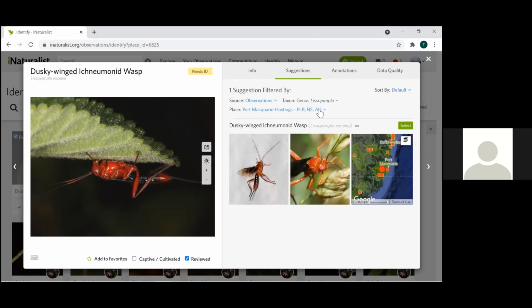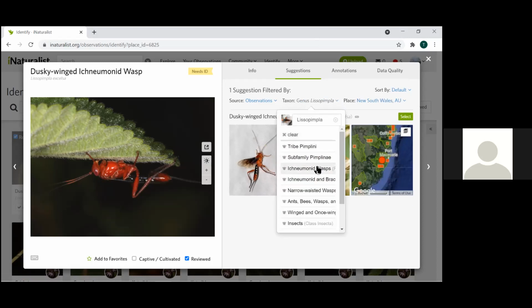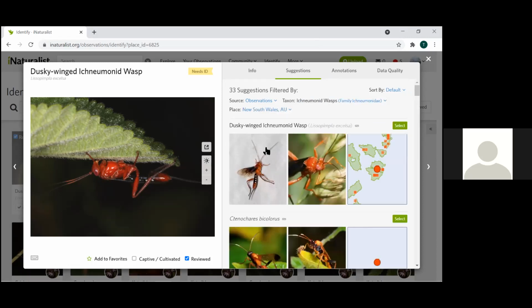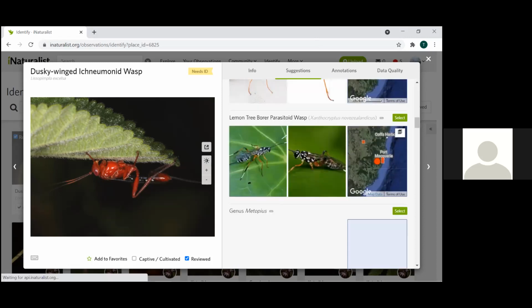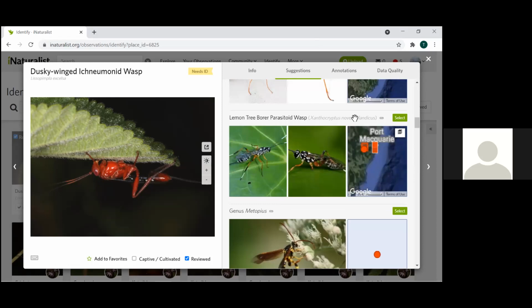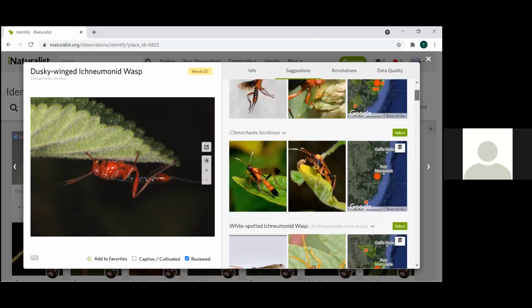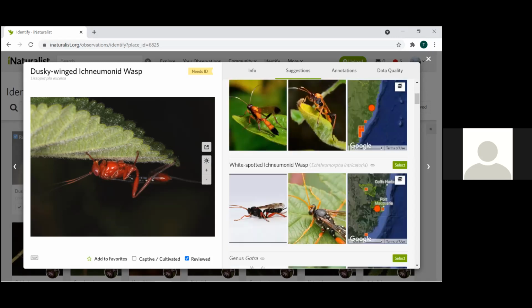But essentially what you can do is you can set certain place filters. So let's say New South Wales. And let's say we'll set it to Ichneumonid wasps. And what it's doing is it's giving you options in New South Wales, but again, you'll notice always seen nearby. So if you look at the little maps on the right, it's all in the same location. And it's comparing similar species from this group that I've specified, Ichneumonidae, and it's giving you potential options.